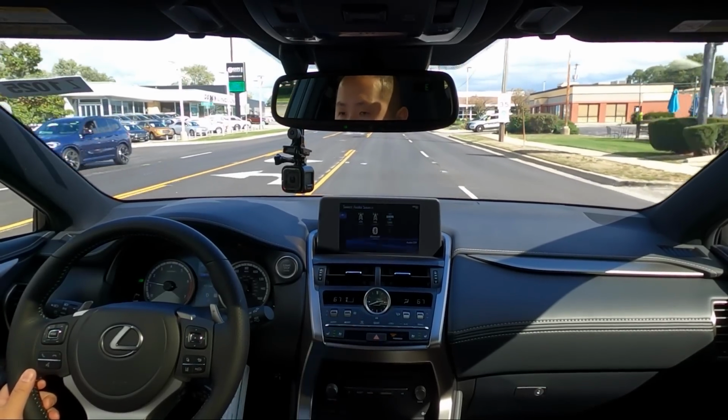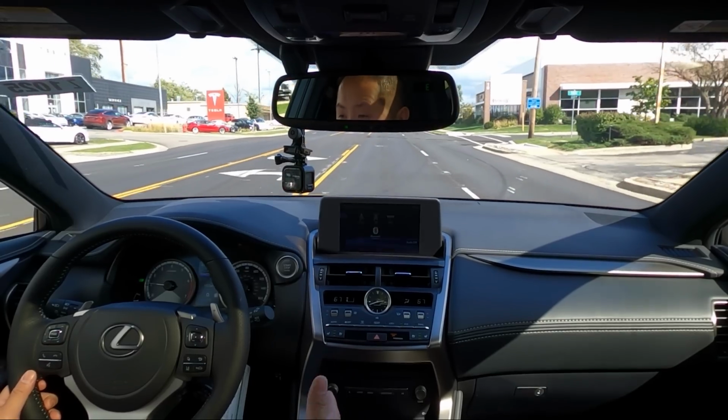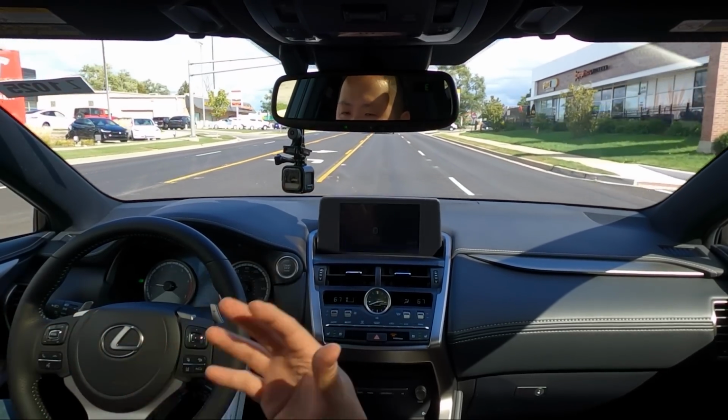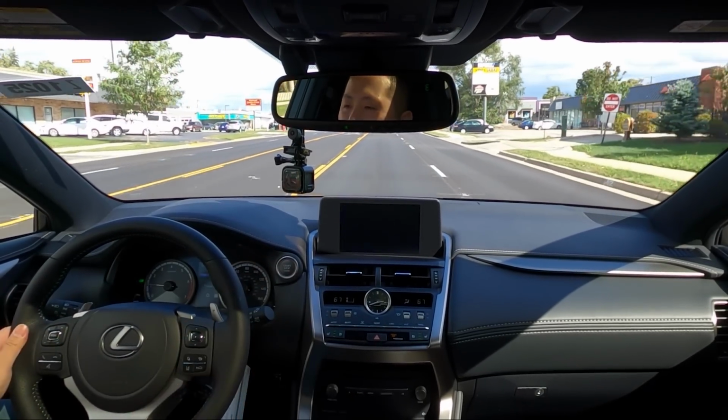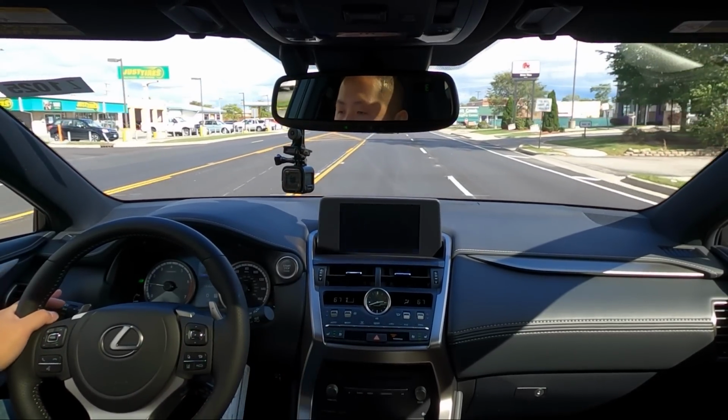Now, the reason why I feel it's the coziest and the smallest cabin is really just how things are designed in here. The door panels are a little bit higher, so the windows are a little bit narrower. Same to the dash, a little bit higher. Same thing the center console area. This is very, very high up. It almost feels like you're in a sedan, right? So the combination of everything just makes you feel like it's a very cozy cabin. Also makes you feel like it's a small cabin too.